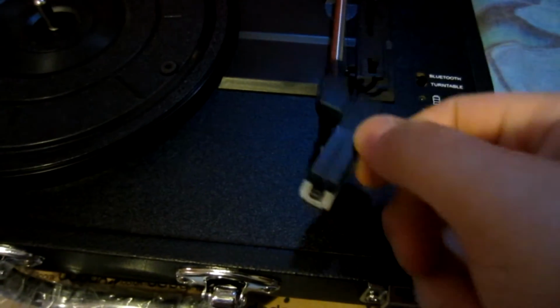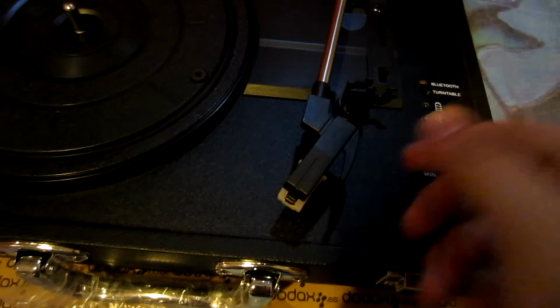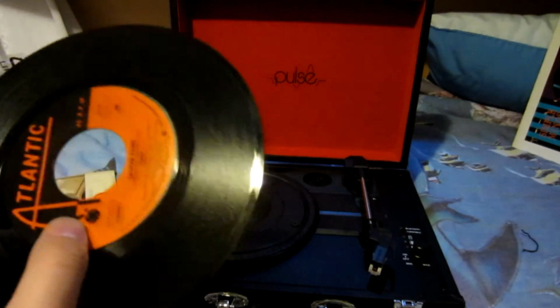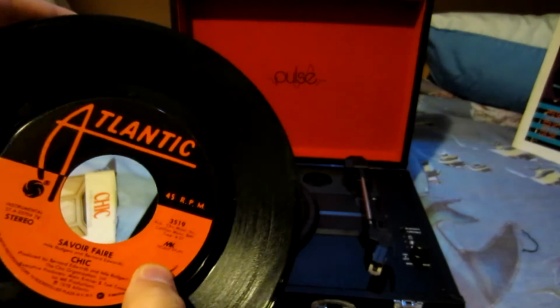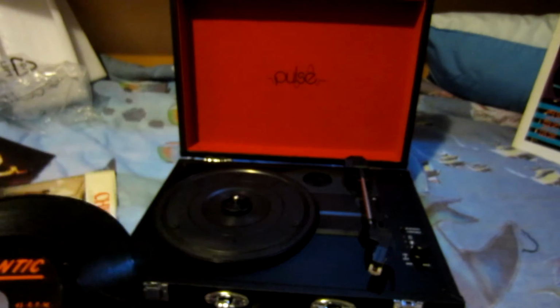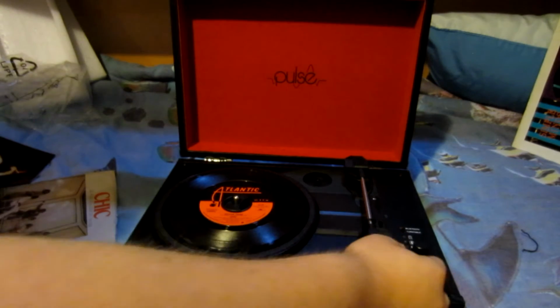Let's free the tone arm and take a listen to how it sounds. It all feels very flimsy, but not as bad as I expected. It even has a lift. Let's play something on it. Don't worry, all the records I use are in pretty bad condition to begin with, so it's only to see if it scrapes. The B-side looks to be in the best condition, so I'm going to play that one.